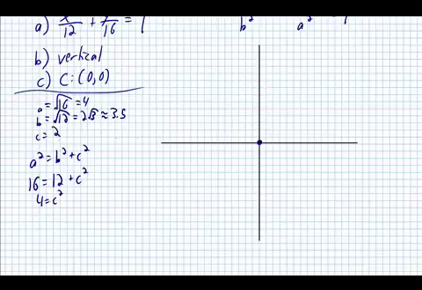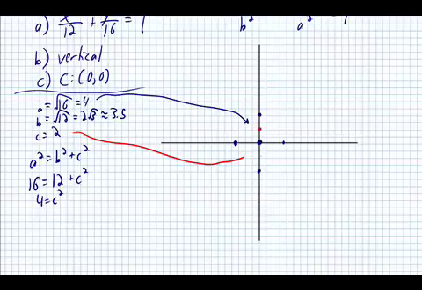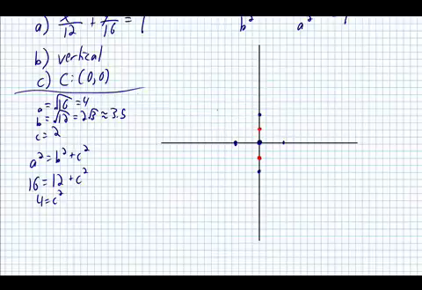Now that we've got these three distances, we're going to take the a value. It's a vertical, so you want to go up 4 and down 4 and put points. We're going to go left 3.5 and right 3.5. And then for the c, you're going to want to go the same direction as the vertices, up and down 2. Now all that's left is making sure that we define our foci. Our foci are those red points we just put up and down, so 0, plus or minus 2.